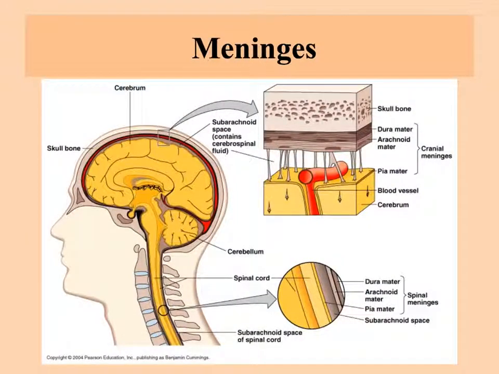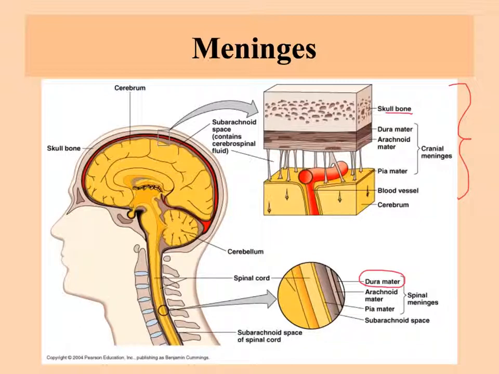This picture shows you your meninges — the three layers of tissue. On the very outermost part, the dura mater is a thick membrane, very tough connective tissue with some blood vessels in it, and it is the outermost layer. First you have your skull, and then just under that is your dura mater. The dura mater is actually two layers, and sometimes it separates with a space in between — one layer adhering more to the bone and the other adhering more to the next layer.